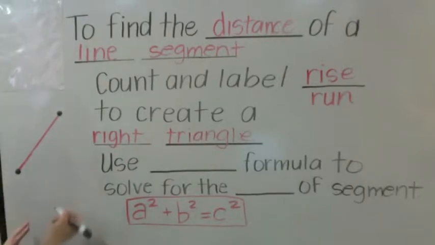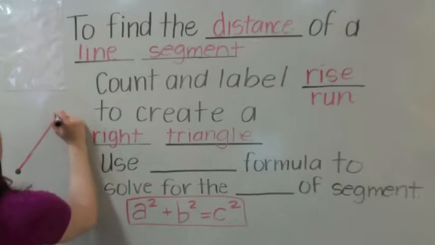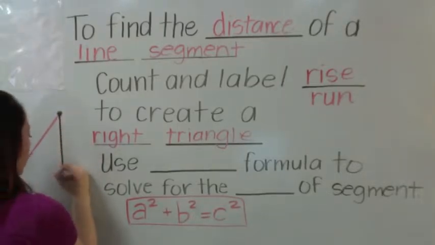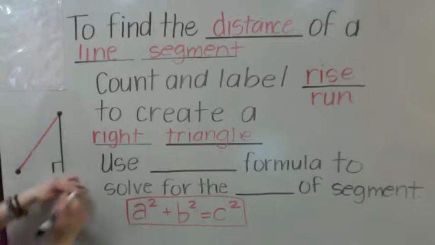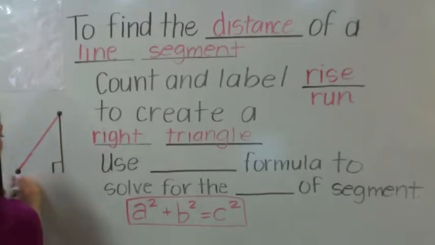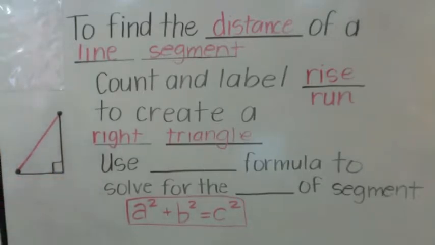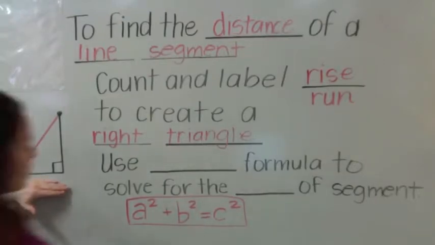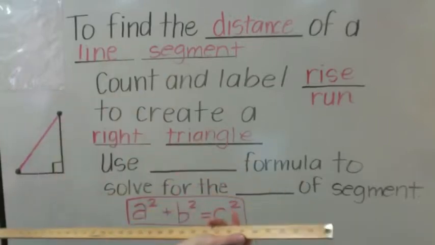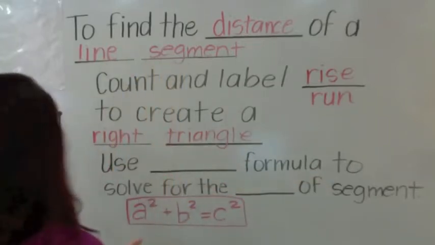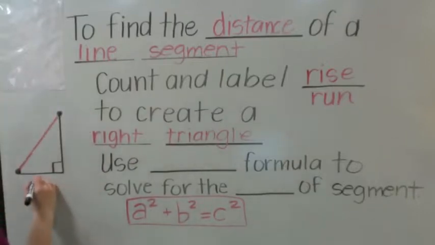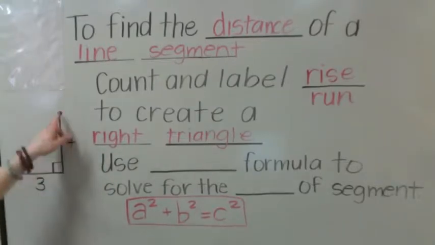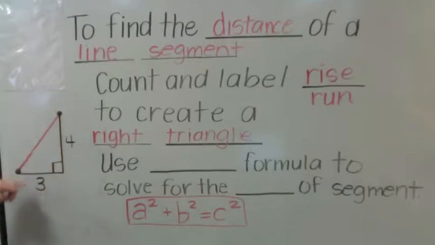When you talk about rise, it would come straight down at a 90-degree angle, and we're forming a triangle. The run would go across. You'll see this on a coordinate plane. So I'm just going to give you an example. Let's say I measured this to be a certain amount of inches, okay? This is 3 inches, for example, and this is 4. So the rise is 4. Remember from yesterday, the rise is 4, the run is 3.